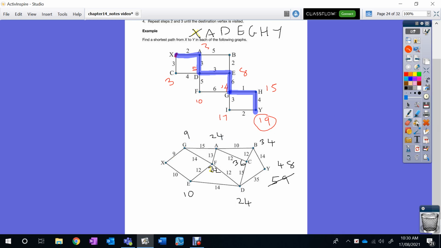So the shortest way, don't make it complicated. Just go with your first instinct and choose, as long as you get to the end in 48. So actually it'd be best if I go like this. There, 9 plus 15 is 24, plus 10 is 34, and 48. And that'll be the shortest path to go from X to Y. Even though if I go down the bottom, I get to F shorter, right? But then the next step is going to be longer because that's going to be 13 more. So the quickest one is definitely the top. And that'll be my shortest path.